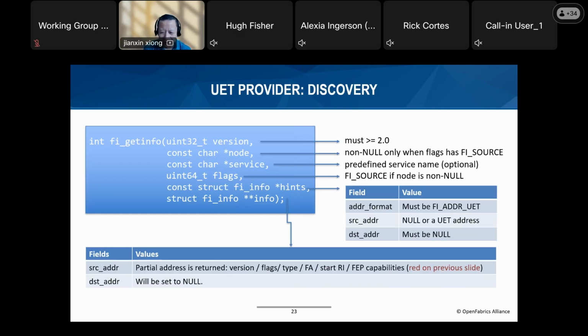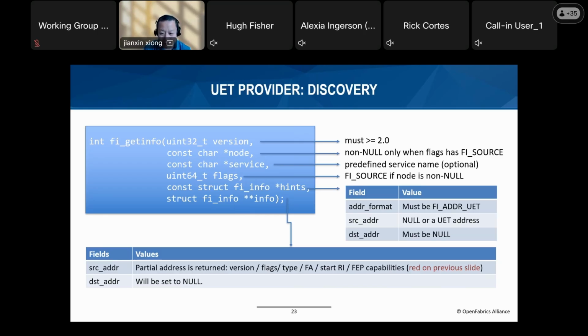And also the service has a special meaning in the UET context. The service is some predefined name that can be put into a configuration file loaded at startup time, and it's basically a string followed by a range of resource indexes.